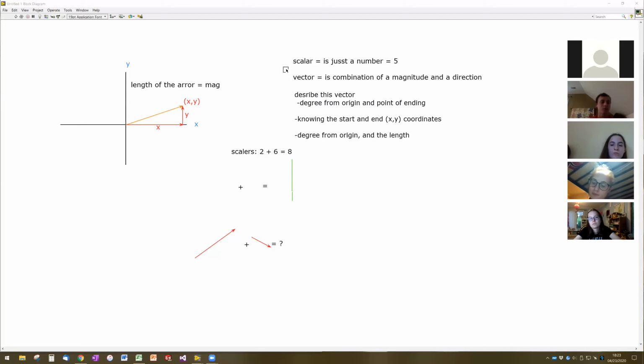Okay, so the reason we have to talk about vectors is because one of the physical things that you describe with a vector is velocity. Sometimes in how we speak colloquially, we say that velocity equals speed, that it's the exact same thing. We use the words interchangeably. In physics and in engineering, velocity should not be used interchangeably with speed.